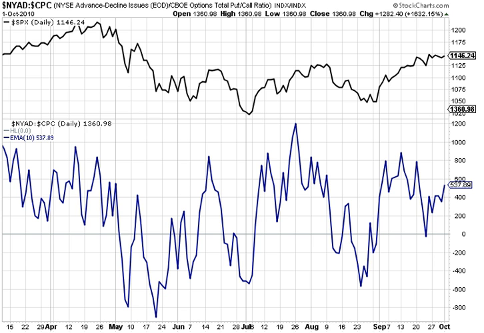In addition to market breadth, I wanted to incorporate market sentiment. So I divided the 10-day average of net advances by the 10-day average of the Chicago Board Options Exchange total put-call ratio. The total put-call ratio measures put and call trading volume on all equities and the indexes. The ratio rises as market sentiment turns bearish and more puts are bought compared to calls, and the ratio falls as market sentiment turns bullish and more calls are bought compared to puts.